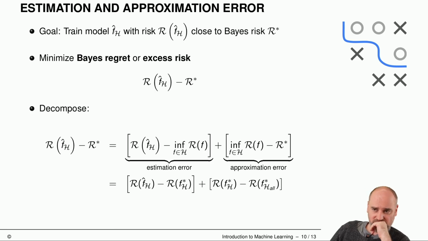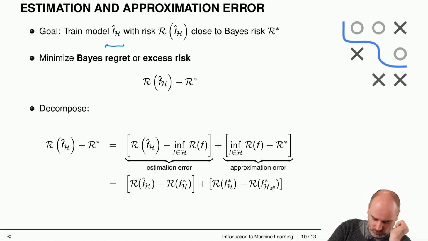What I do want to do is decompose my risk a little bit. So I want to introduce what I mean by estimation and approximation error, and that's actually a very simple concept. I think it's enlightening and helpful, but the mathematical construction is extremely simple. So I want to consider the scenario, which is very realistic, where we have some constrained, restricted hypothesis space H, and we are now training our model with ERM.